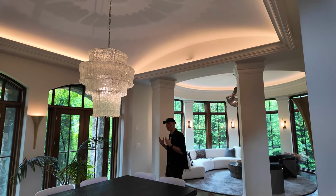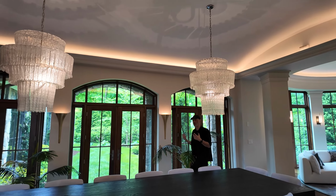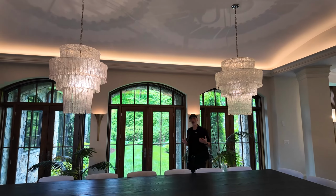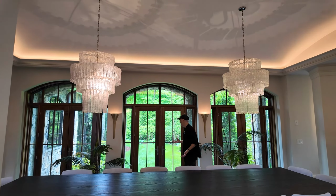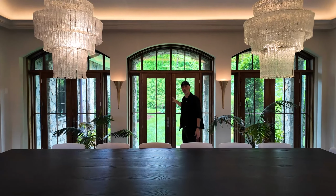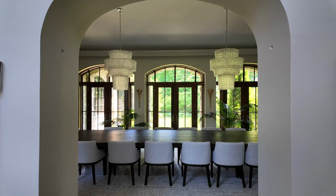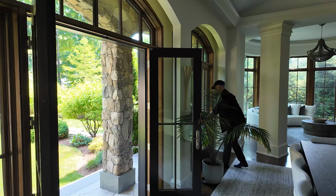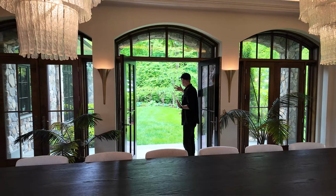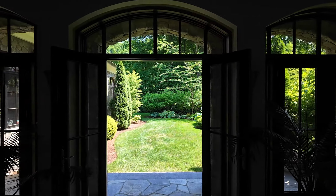So you want a visually exciting dining room and one that is also calming, so that you can have a quiet dinner if you want, or a very exciting dinner if you want. Each one of these doors are active that go out to the formal gardens. So if they want to open up all the doors all the way across, they can, and it's still completely inviting to go indoor and outdoor. But by looking to the outside, it's not vast. It still has a sense of enclosure to it.